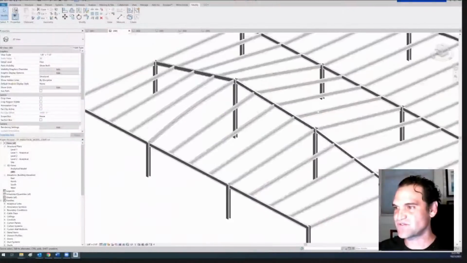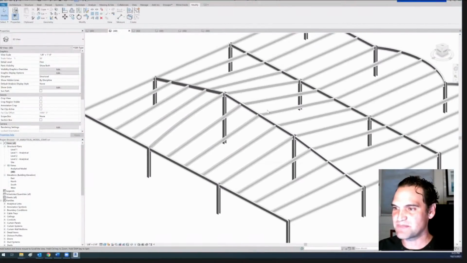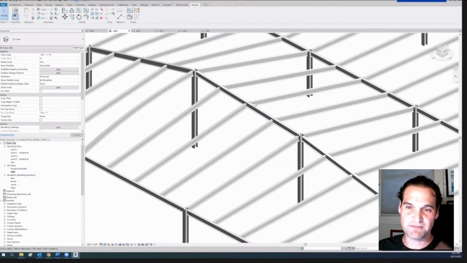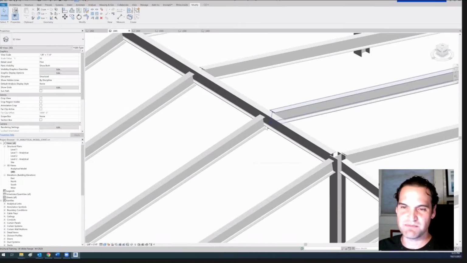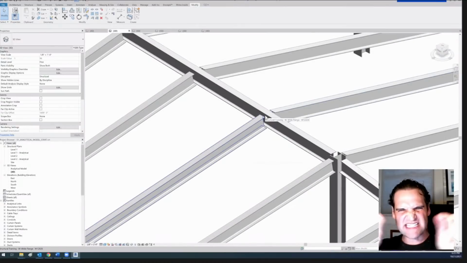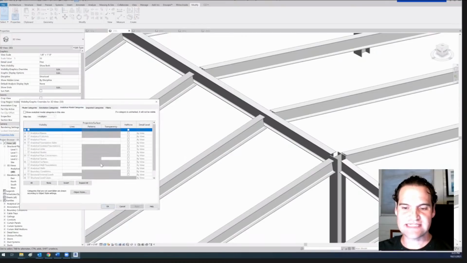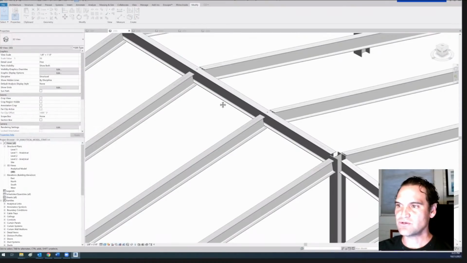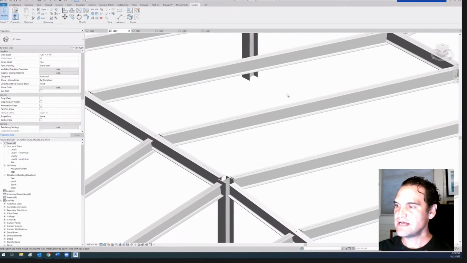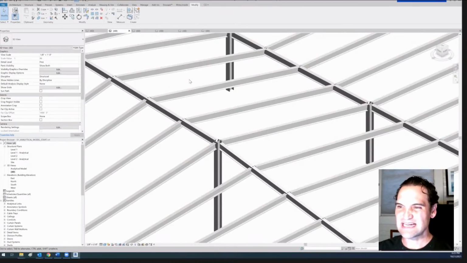So if we look at this framing, Revit tends to drop the supporting beams back from the supporting beams. So these are the girders, these are the supporting beams, they tend to kick back. So you can't really see work lines. If you turn on the analytical lines, it gives you a good telltale sign of the actual work points of these beams. And you may look at this and say, okay, it actually looks pretty good.